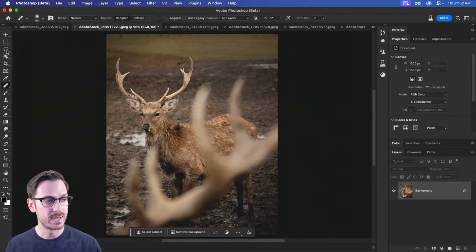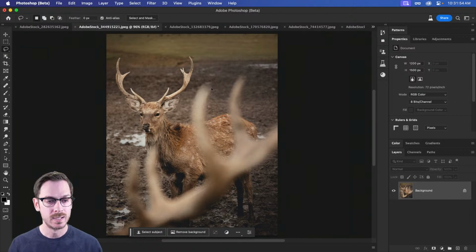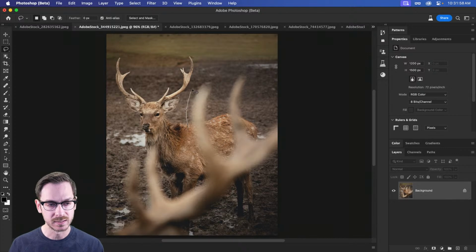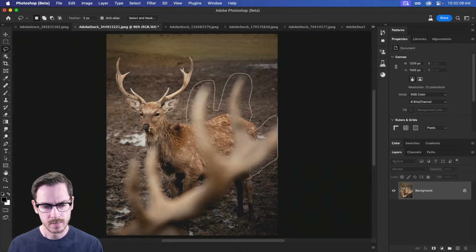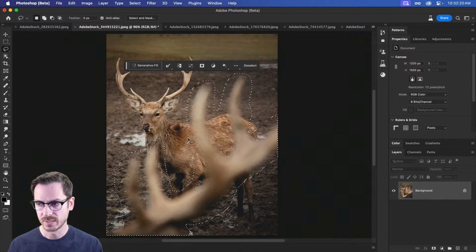And all I'm going to do is grab my lasso tool. Again, you don't need a very complex selection. So I'm going to very easily just draw around here like that, go down there. There we go. And I'll also include most of the legs at the bottom, and just like that.